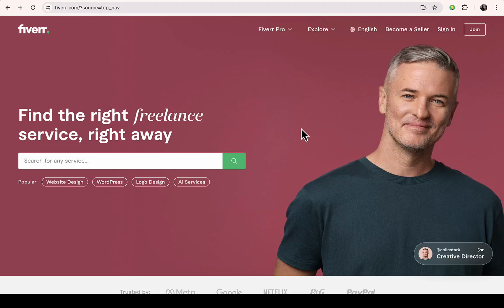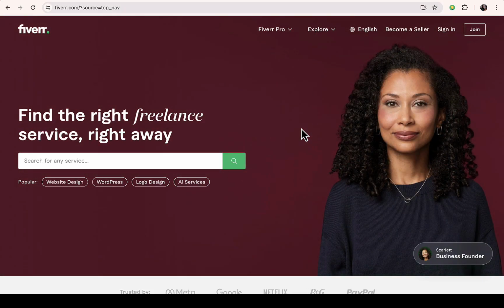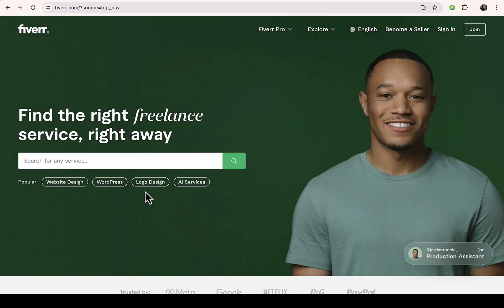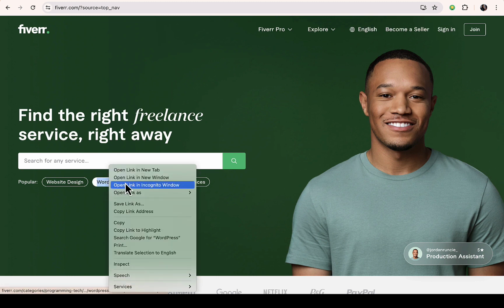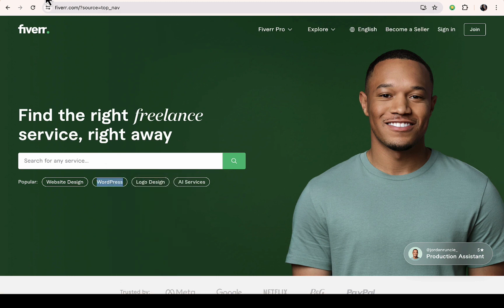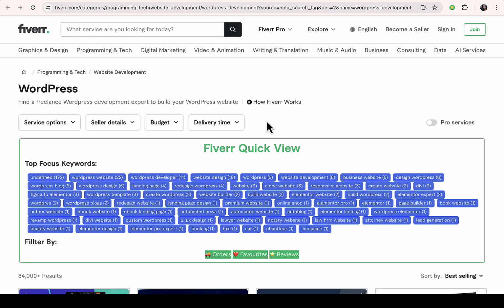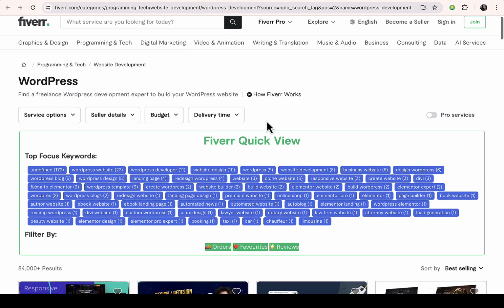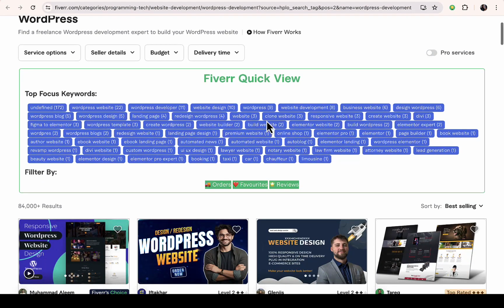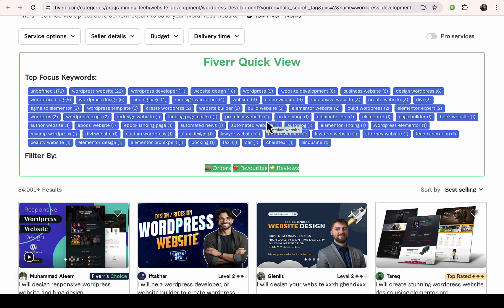Creating a perfect Fiverr gig sometimes can be tiring when you are just starting out and you literally don't know what is selling or what people are going to be buying in your niche. So let's say you are into WordPress website design and you don't know what will be interesting to people on the platform, and you don't know how to set up a perfect gig when it comes to gig titling, gig description, gig tags, and gig thumbnails. All these things really help each other.